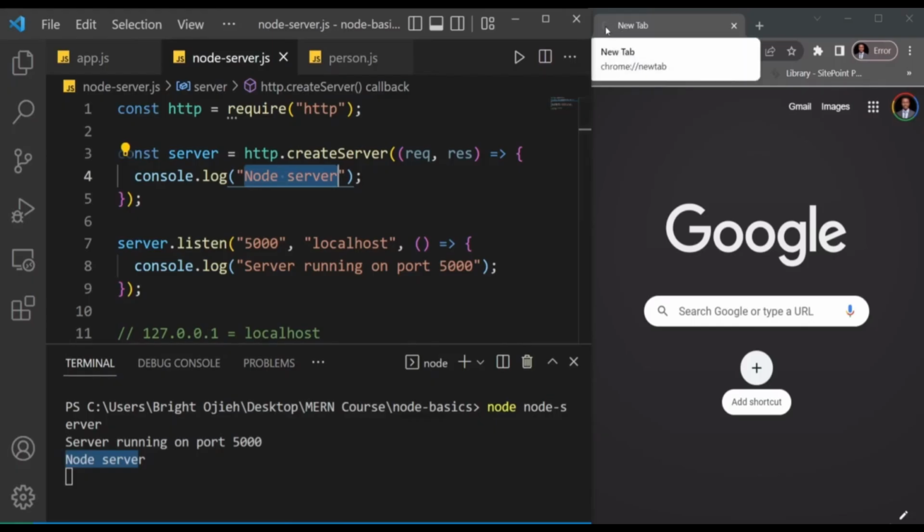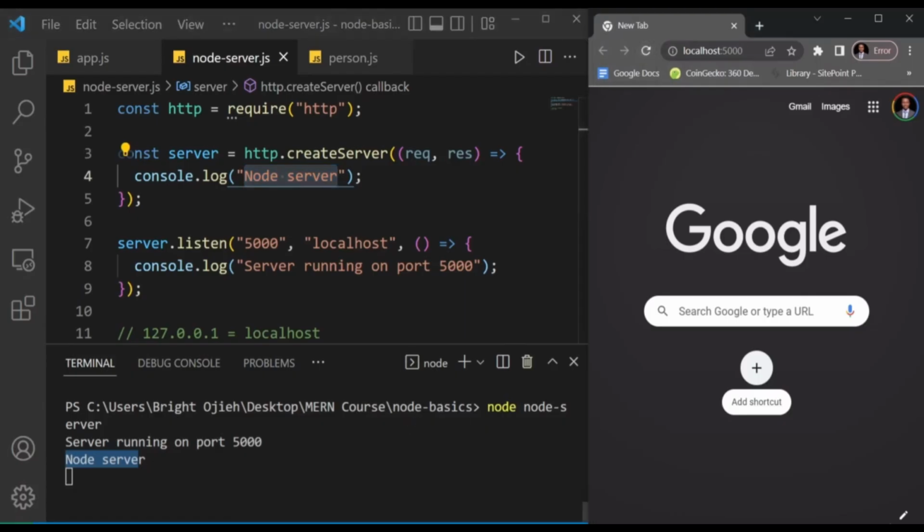Of course, in our browser, you'll notice that this keeps running. That's because we did not specify anything to happen aside from this console.log. So it's just going to keep loading until you cancel it out. Okay, so now let's take this a step further. Let's actually make something meaningful happen when we come to localhost 5000. And for that to happen, we need to create what is known as a route. So in the next video, we're going to create a route.